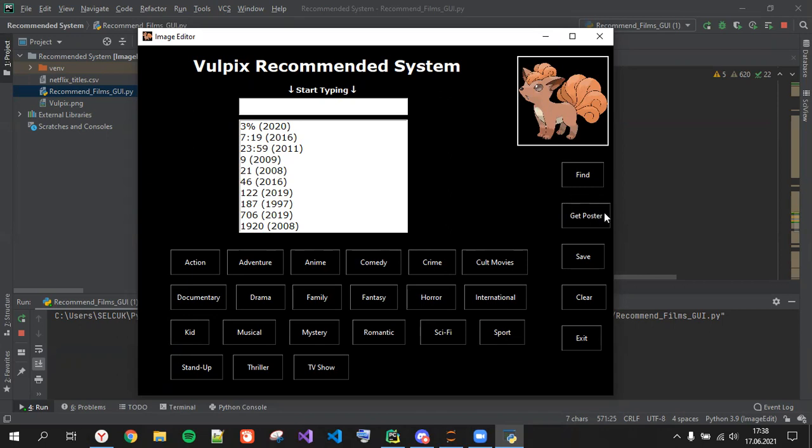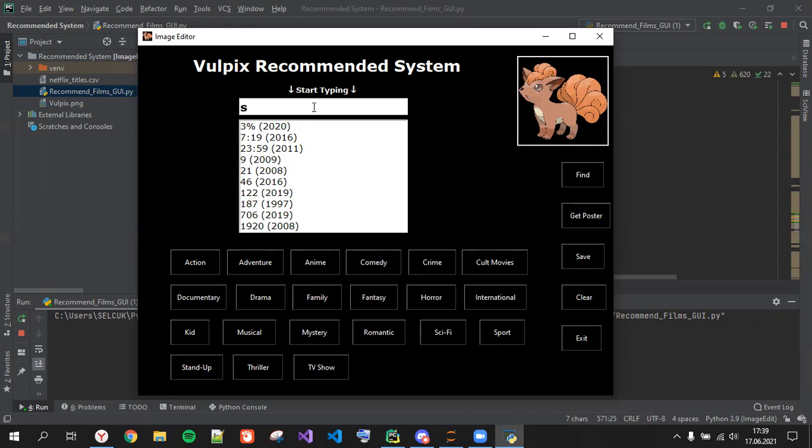On the Get Poster button, when the user clicks this button, our system receives the posters of the movies recommended to the user. A Save button saves the 10 movies recommended to the user in a text file. Clicking the Clear button switches to the filtering screen again, and the Exit button closes the interface.